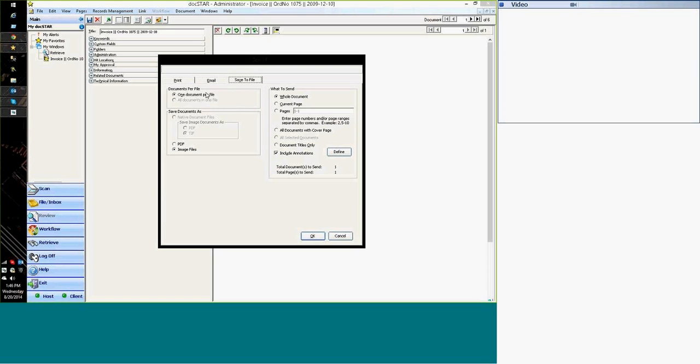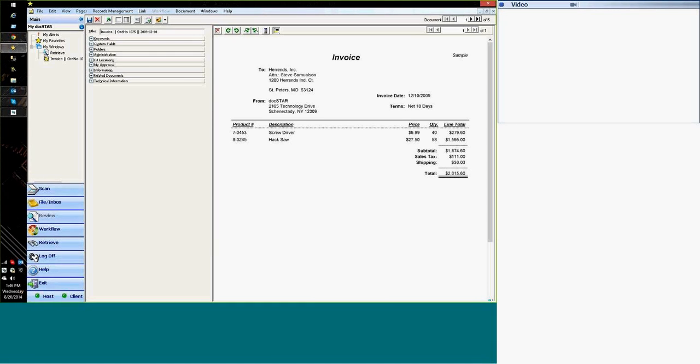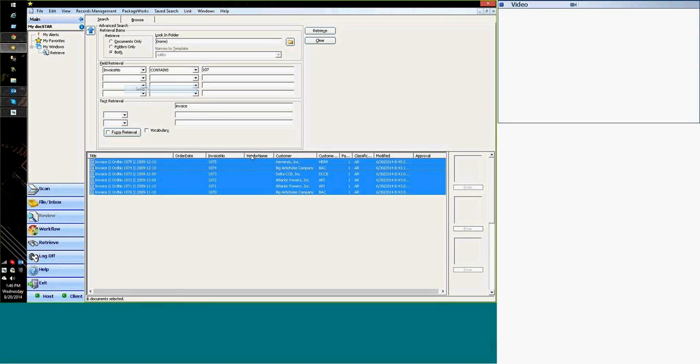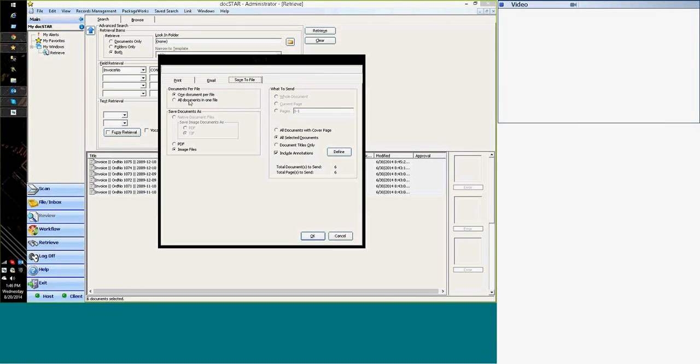Email and Save to File have these two areas right here in the center. Therefore, let me select them. I'm going to right-click on these and choose Send To so you can see those active. Here we are, Documents Profile. If you have a bunch selected like I just did there, I selected 6 of them, this setting means we're going to have 1 document per file, so I'll have 6 documents as an end result, 6 attachments. Or they'll all merge together into 1 file, or 1 attachment.